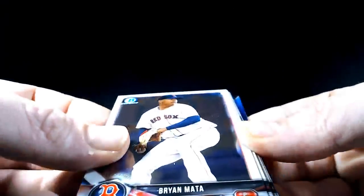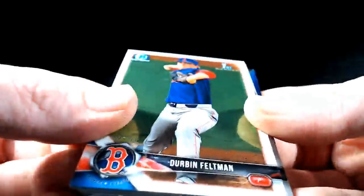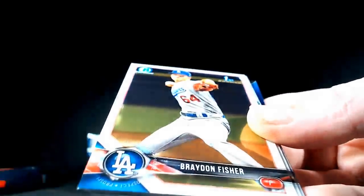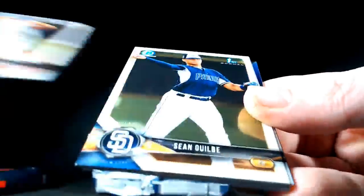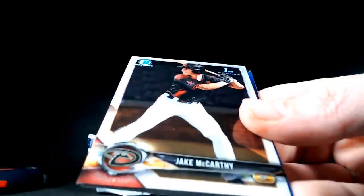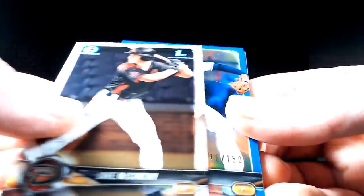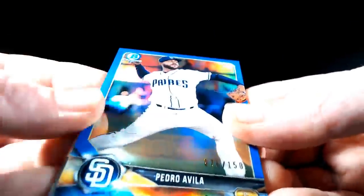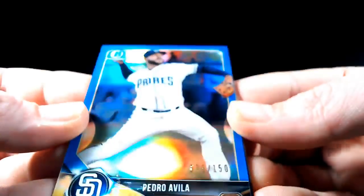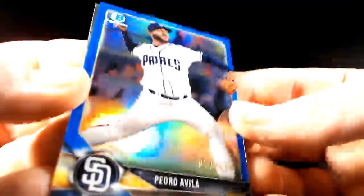Brian Mata for the Red Sox, chrome. Durbin Feltman for the Red Sox, chrome. Braden Fisher for the Dodgers, chrome. Sean Gilby for the Padres, chrome. Jake McCarthy for the Diamondbacks. We got blue chrome. Blue chrome? Pedro Avila, 76 of 150. Padres prospect.